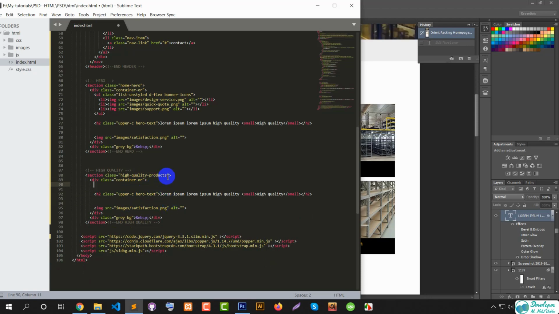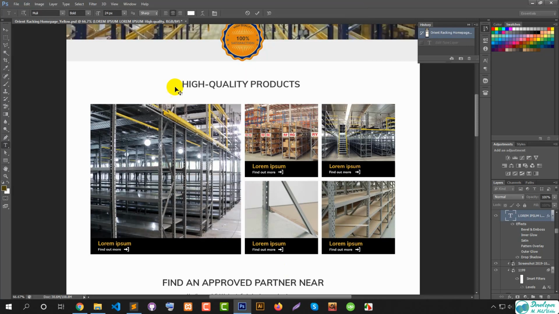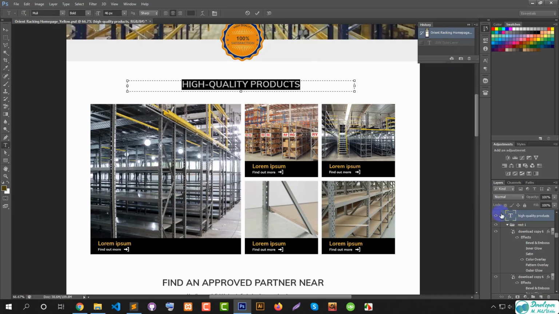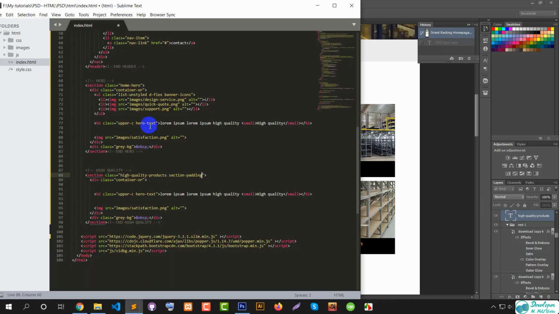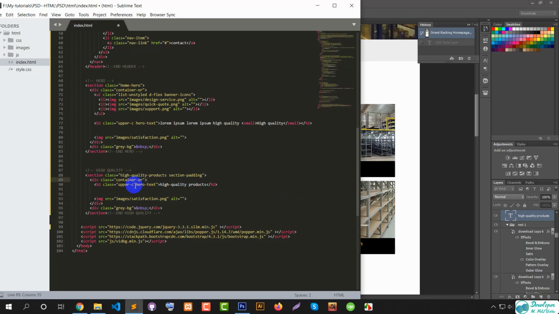And then put one general CSS class that is for putting some padding. So section padding, and this is the text. So the text will be only text-uppercase, text-center.